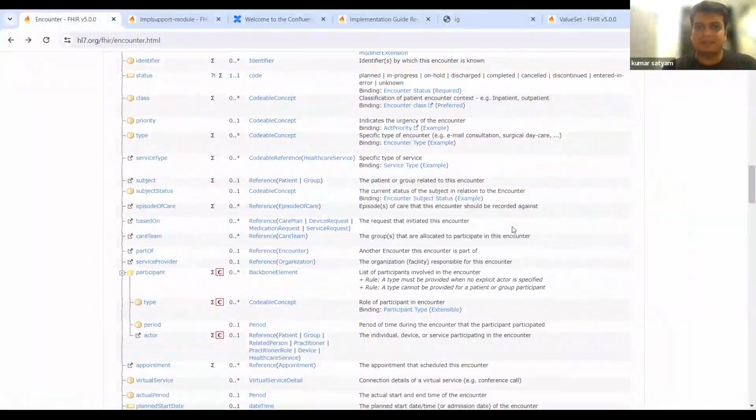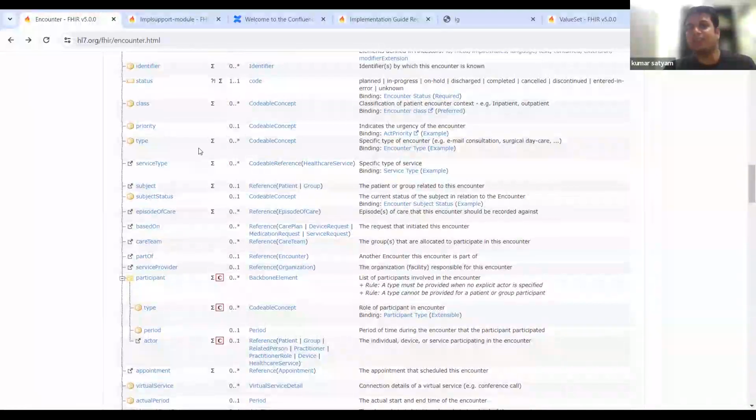Understood that, right? Now, anything else? Now there is a new data type that has come as codable reference. So what is it? Codable reference is a special data type.